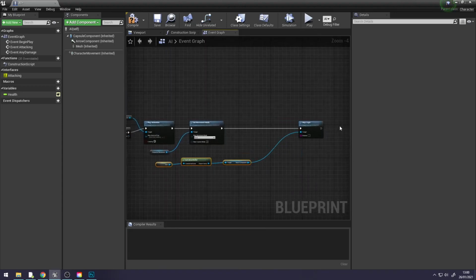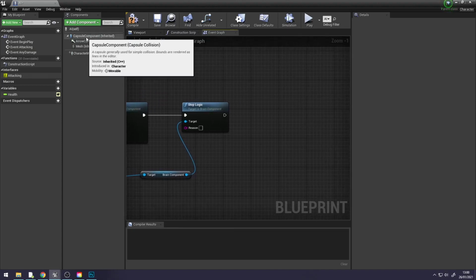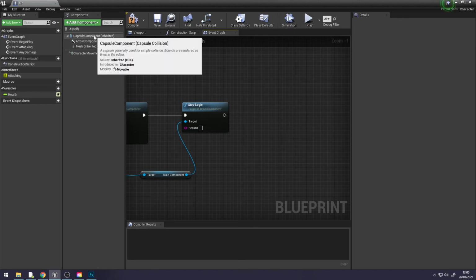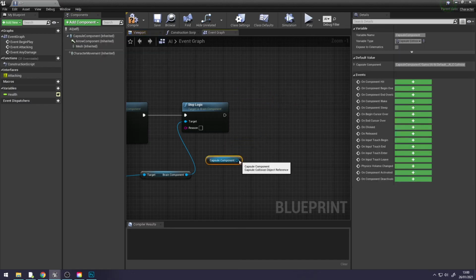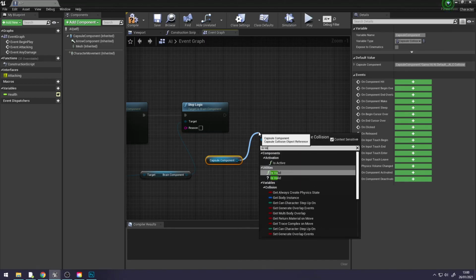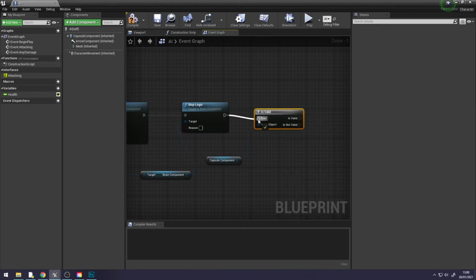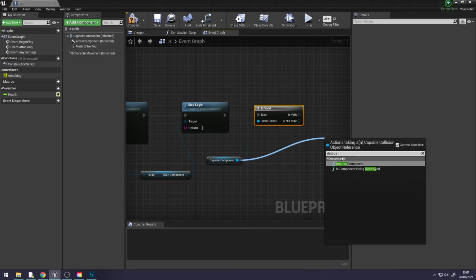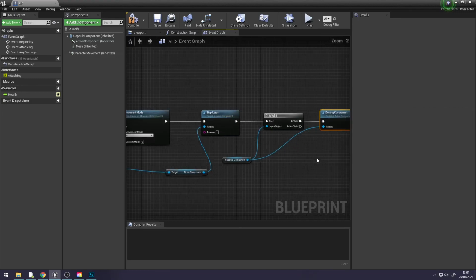Right, just move this over, make some space, and then finally, you want to destroy this capture component. Otherwise, your player character is going to keep bumping into it. So if you select this and drag it in, first things first, you want to search for is valid. So if this capture component is valid, you want to destroy component. And then off is valid, you want to destroy it.